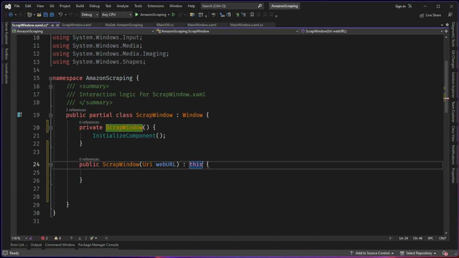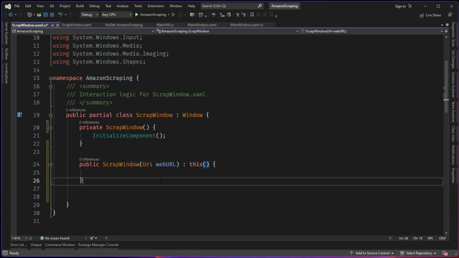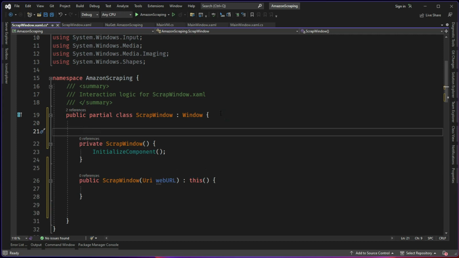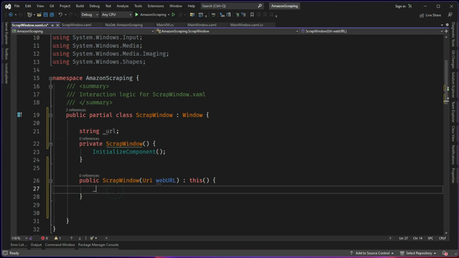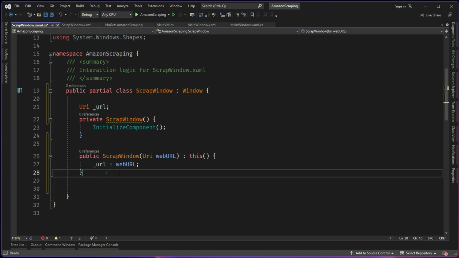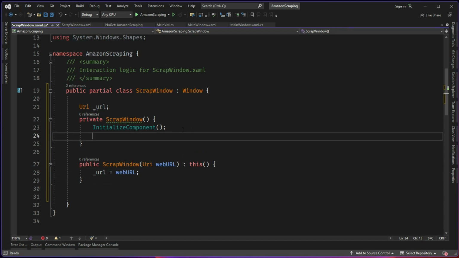That's it. So what happens here, whenever this is initiated, this will call this method and it will initialize. Meanwhile, we will also call string URL. Let's put underscore string URL, URL is equal to, it's a URI, right? webURL. Perfect.